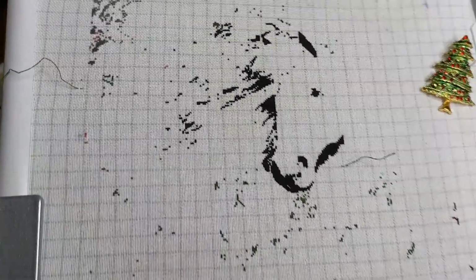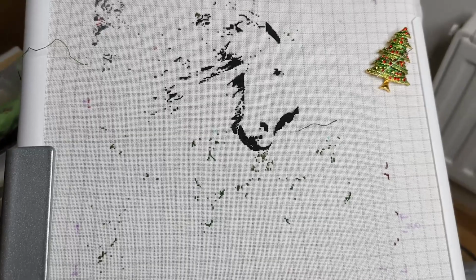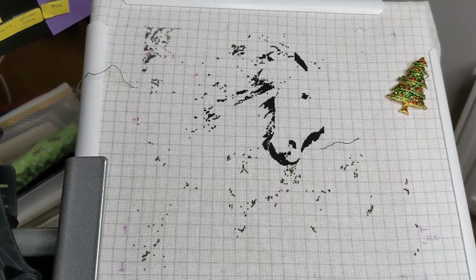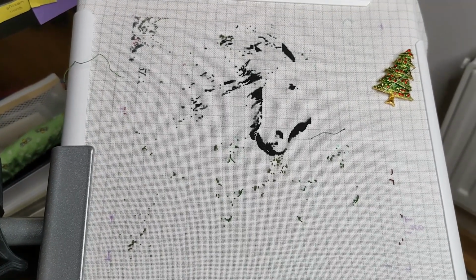But yes, lots and lots and lots of work still to do, as you see from this corner of background. So much background still to do, but it's a pretty good start. I think it's about 3% complete now. So it's a percent a day. If I did that every day, I could finish this in less than a third of a year. I can't, and I won't, and I'll get distracted.